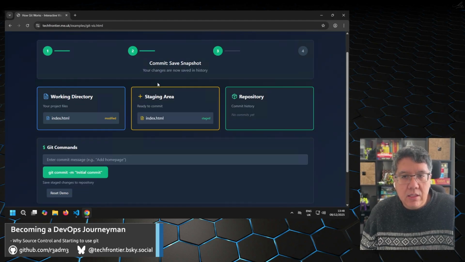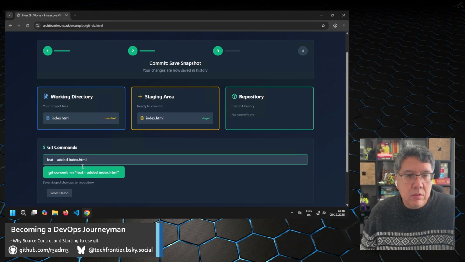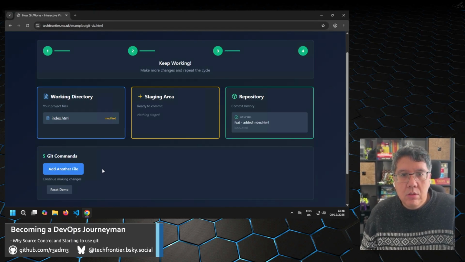If I do a git add, then that goes into staging. So we're now ready to commit. And then, like we saw in my demonstration, we can put a comment in, click the button, and then I can add more files.